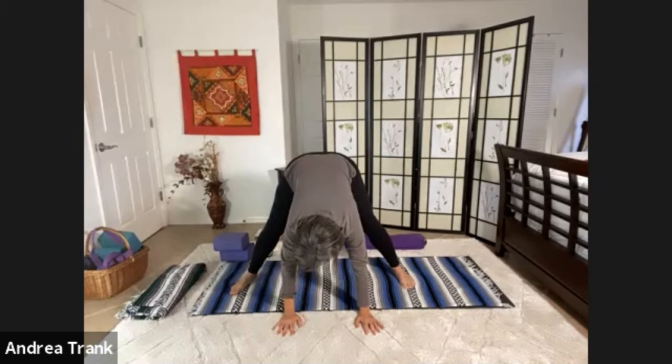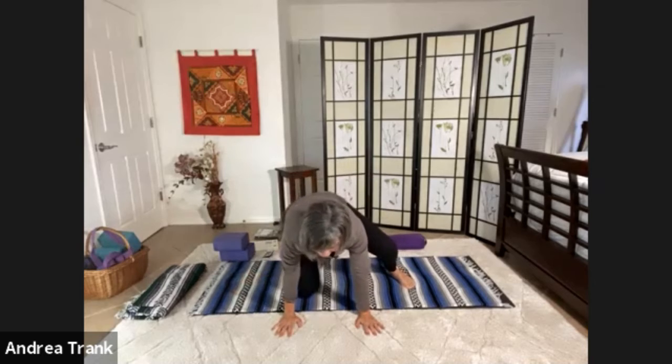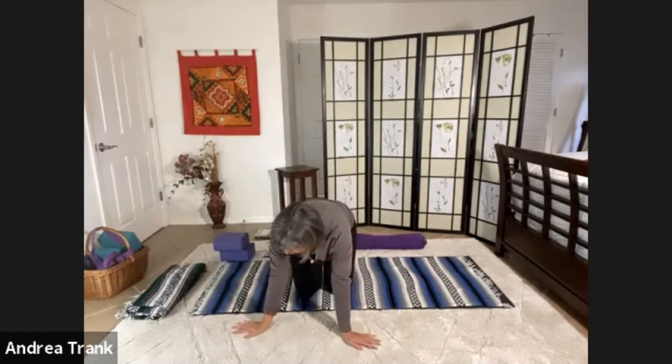In through the nose. Release. So what do you think so far? Lots of breath, lots of ways to use the breath in our practice. So we'll do a few lying down poses and see how you can use the breath in that.